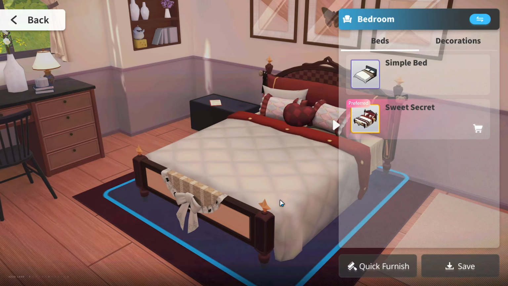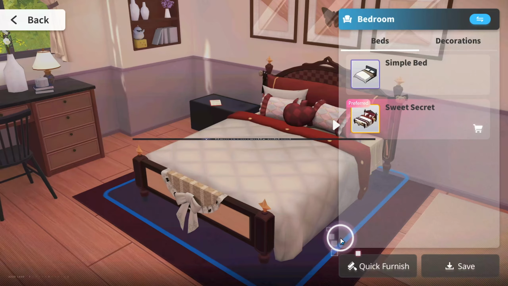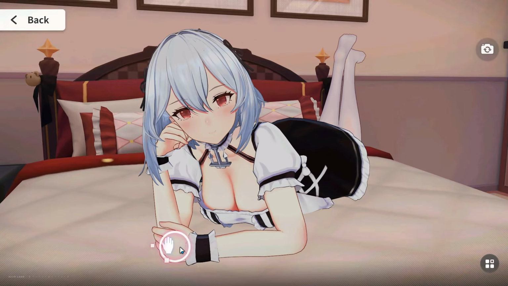There's also this sweet secret bed furniture which replaces the simple bed and comes with its own set of unique interactions. However, it comes with a higher price tag of 480 gems. Overall, the value proposition is good, but it depends entirely on you.